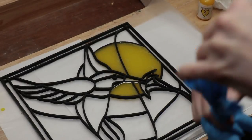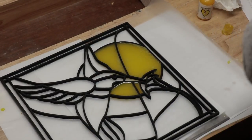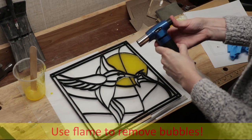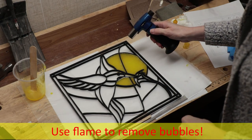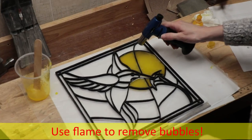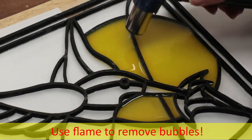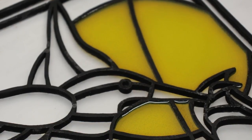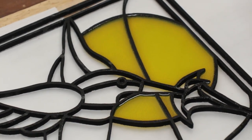So we've got the first color done. Next is to get rid of the bubbles with a little bit of heat magic. We have to do it a few times as the bubbles come bubbling up to the top. And now we wait for this one to mostly set.